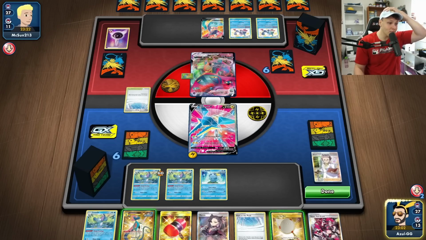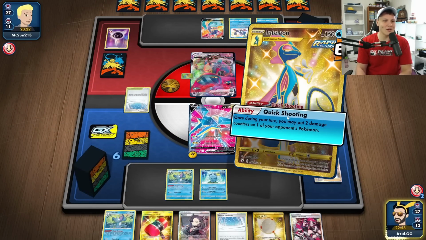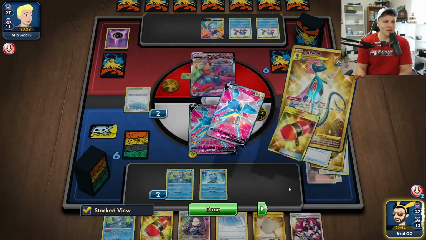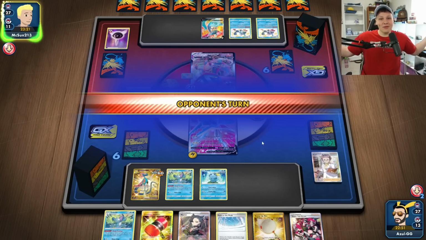Oh my gosh, we have whiffed. Gonna evolve here to protect us. We whiffed the energy. That is so unfortunate. All right, Quick Shooting. The active, I think, here. Need to get through these eventually. And pass, I guess, because we whiffed.